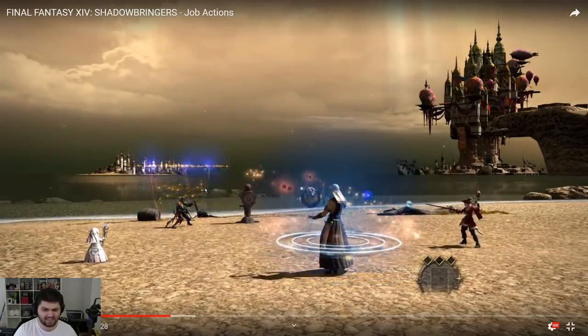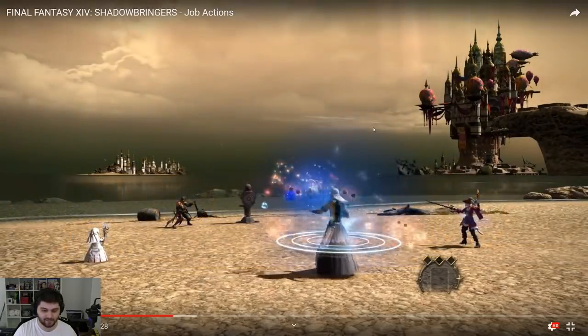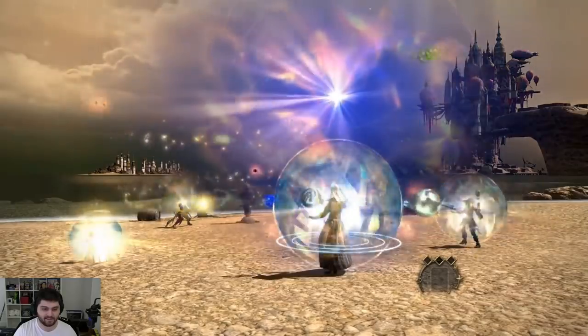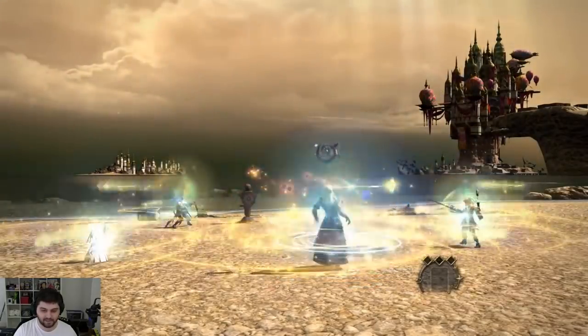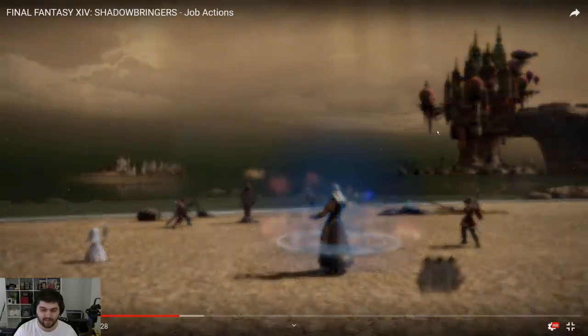I feel like, is that not Sinistry? Yeah, that's Sinistry. I just cast a heal on the red mage. I was going to say, I know that animation. And then they cast, looks to be an aspected Helios, and then they have some other AoE, I guess, heal that they follow up with, and that's the end of it.